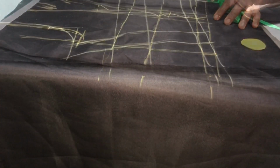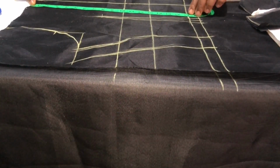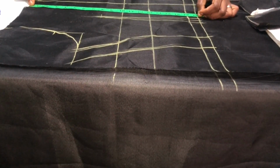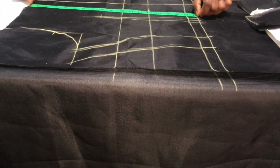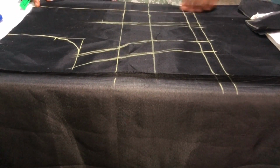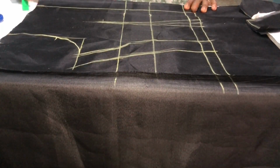So now I'll cut down for my back. I first measured my half length, which is 17 inches. Then I added 1 inch, just the way I did for the front, for the joining allowance. Then I chopped 2 inches for my zipper allowance. This is where the zip is going to be fixed. So I used 2 inches for that.